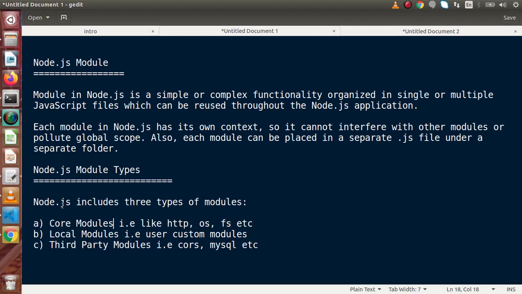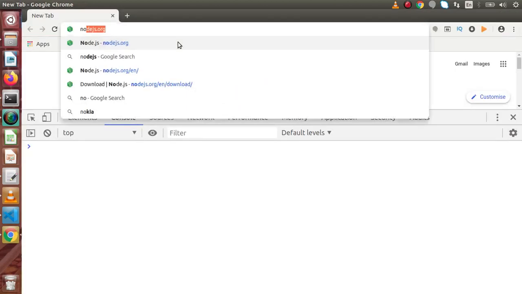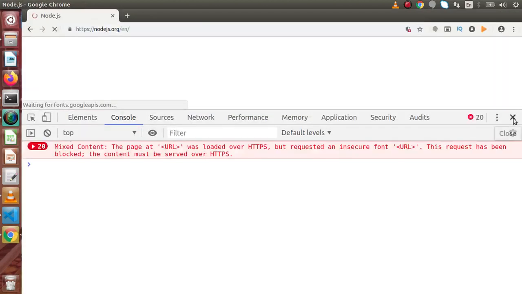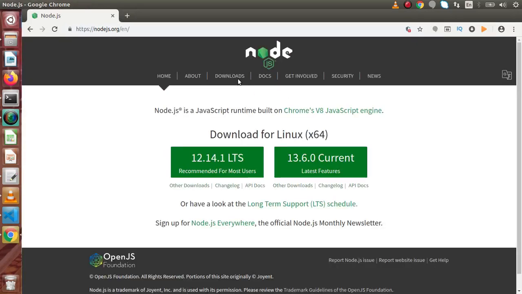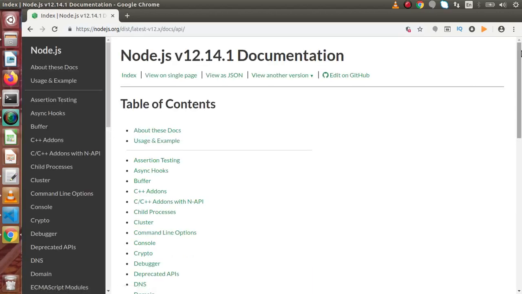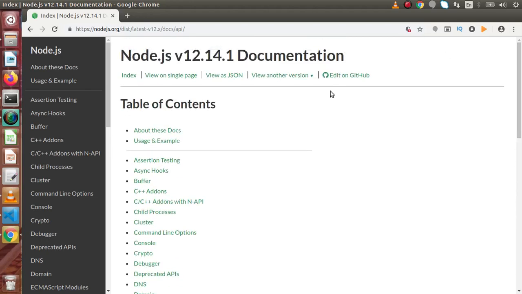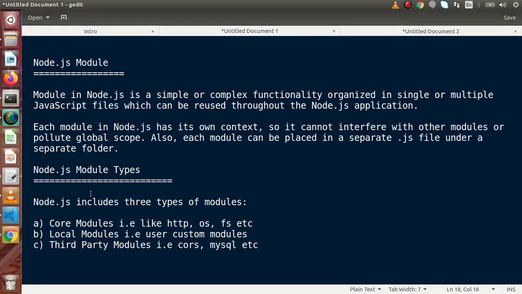We can find all of these if we go back to our browser and type nodejs.org, go to documents, and open the current LTS version. Inside this we can find the several core modules that Node.js provides. This is all about core modules.